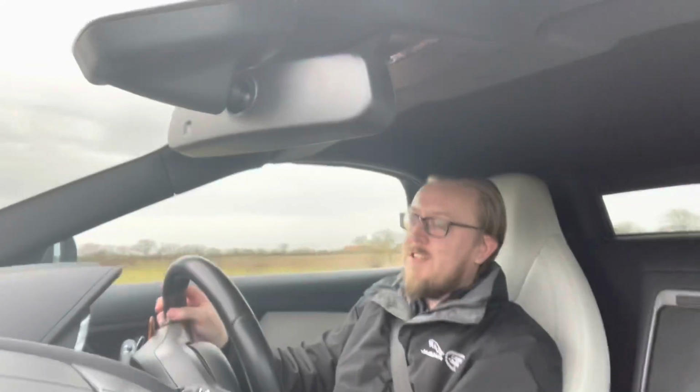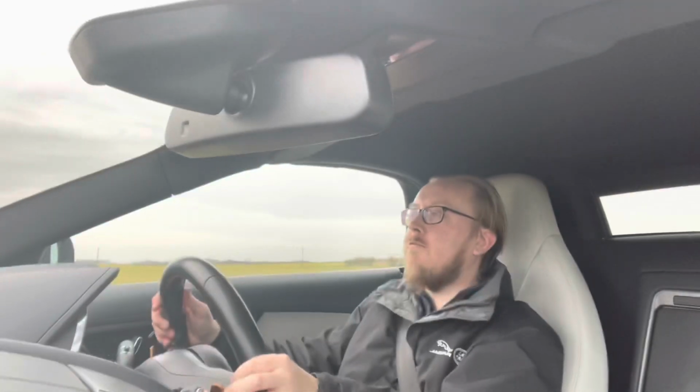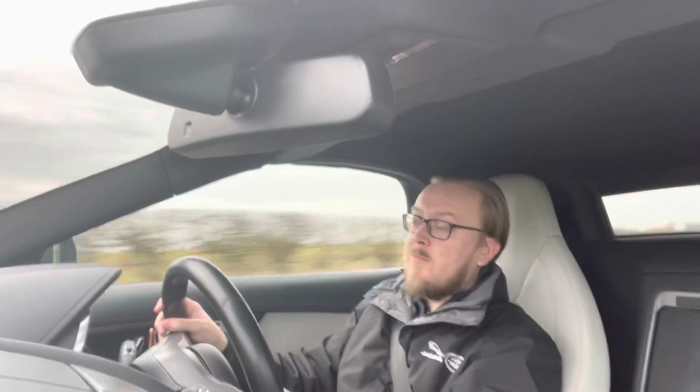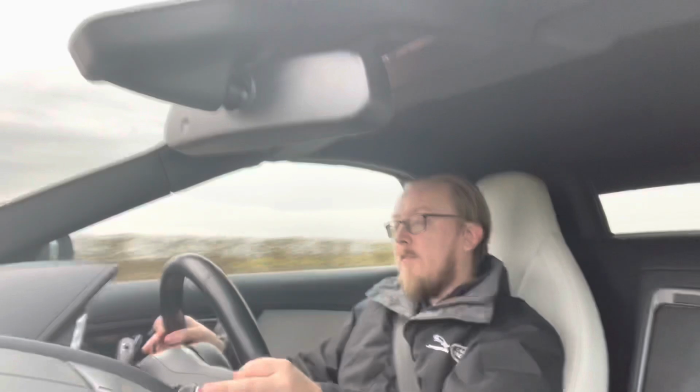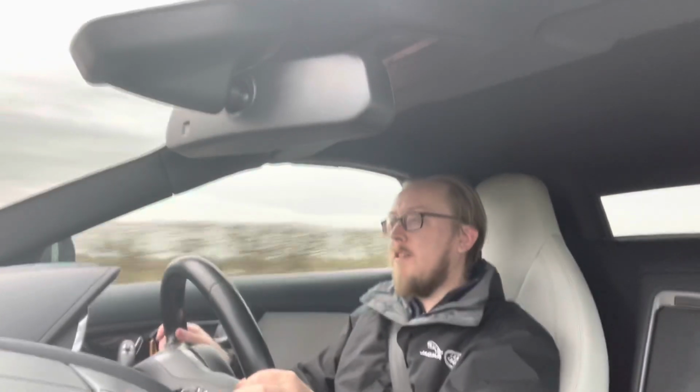Third thing I like about it is the seats. These seats are super comfortable, although they're not electric, as I mentioned earlier. They are really, really comfortable. I've done some really long journeys in this car. That was before lockdown, by the way. In some cases, non-stop driving for 2.5, 3 hours, and you get out at the other end feeling fresh. And that's down to the seats. The seats are absolutely amazing.